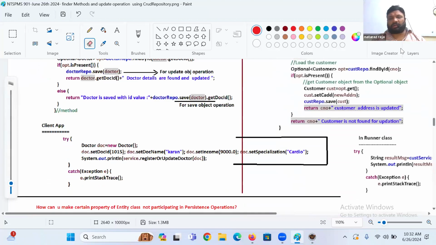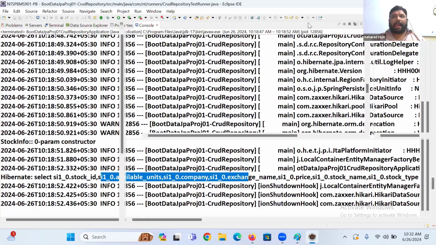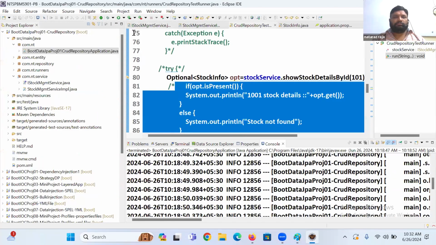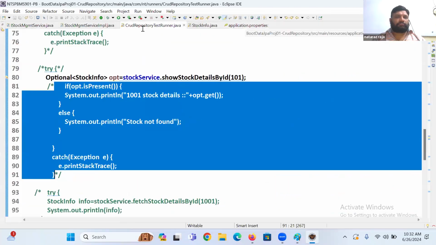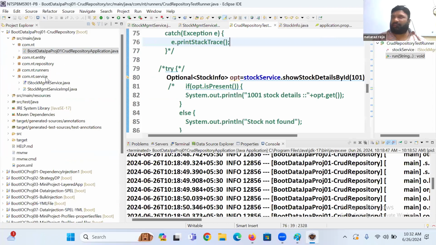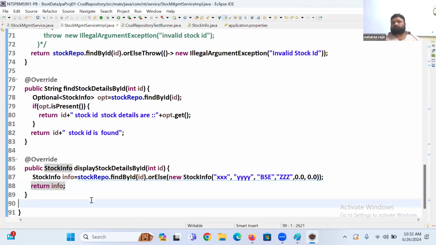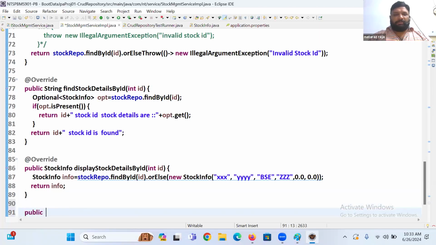Yeah, that's quite a regular kind of application. Shall we try this one once? Where is that, guys, the service class? Yeah, let's have a look at this. It's a public method, guys.